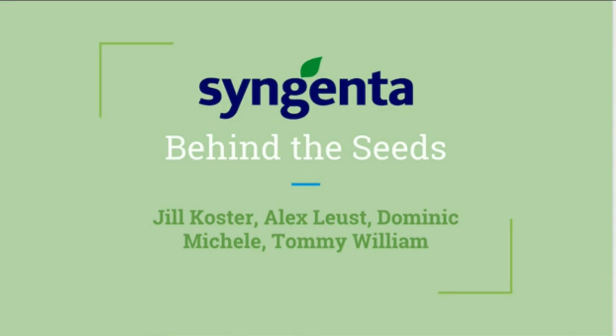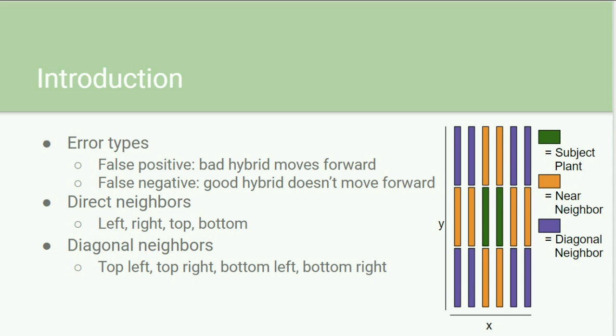This is a group of industrial manufacturing systems engineers from Iowa State University presenting on behalf of Syngenta in spring of 2018. Spring 2018's Syngenta group has not been the first to analyze the neighboring effect. In fall of 2017, direct neighbors were analyzed to see if they caused an effect on the subject plant. These neighbors are pictured on the right-hand side of the screen in yellow.